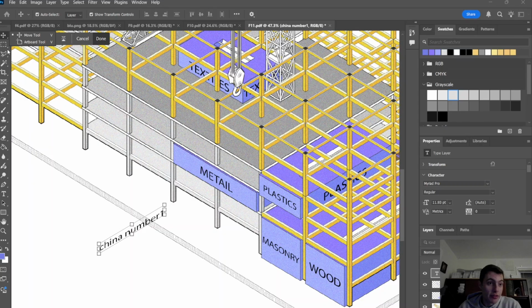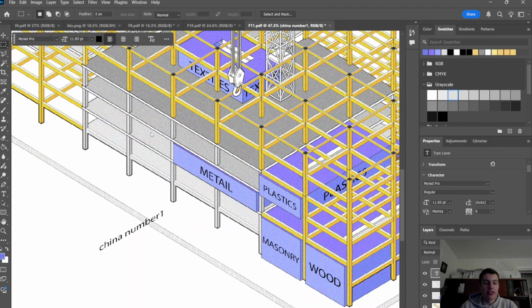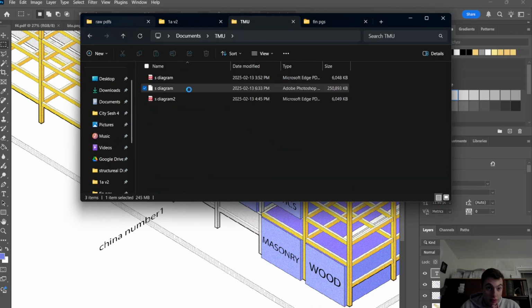Okay, and sometimes I go to this rectangle selection, just so I can click in space and it doesn't do anything. So anyways, I'll just let this Photoshop keep lagging for a minute, and then we're gonna go to the next step here.